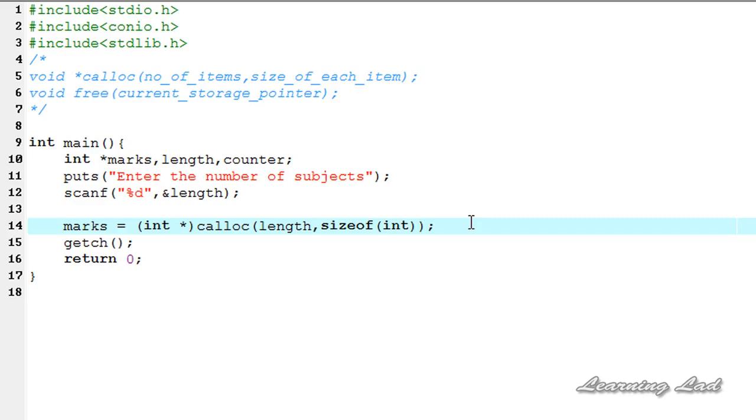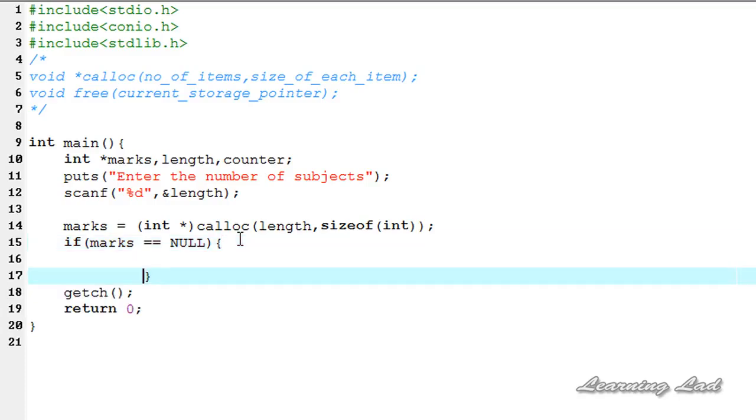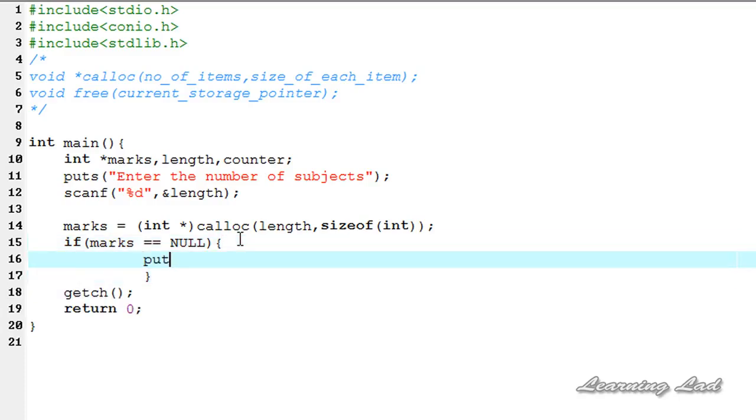Okay, next we're gonna check whether the memory was successfully allocated. That's why I'm gonna use the if statement. If marks equal to null, then we're gonna say unable to allocate the memory. I'm gonna use the puts function, unable to allocate memory.